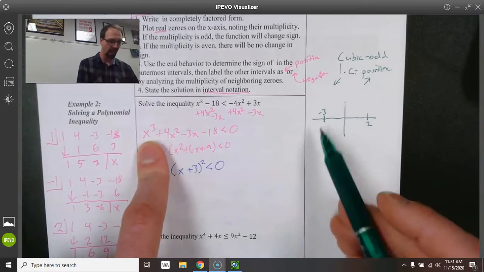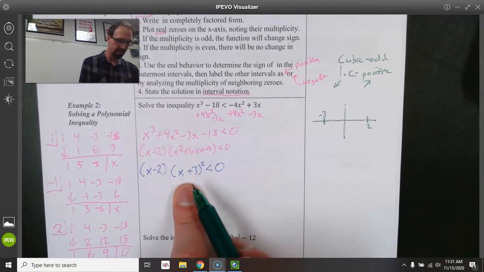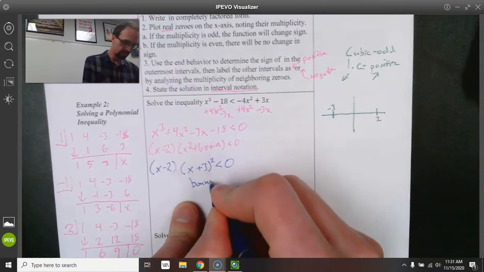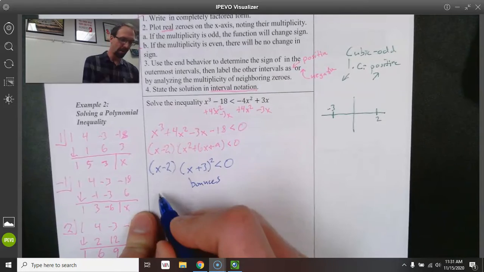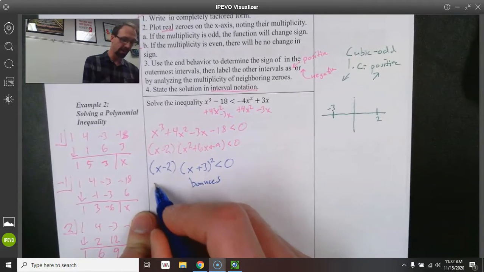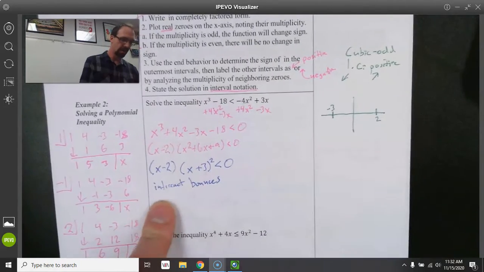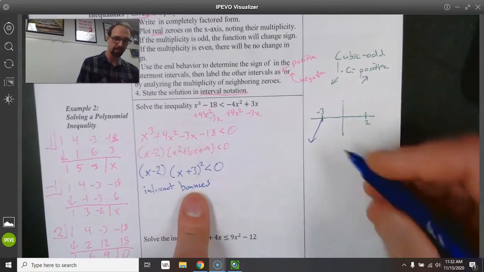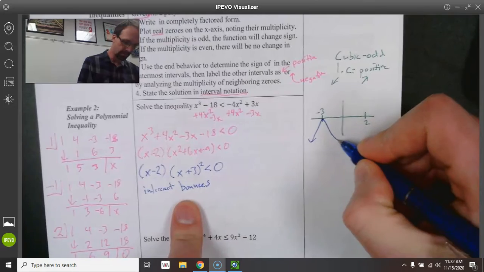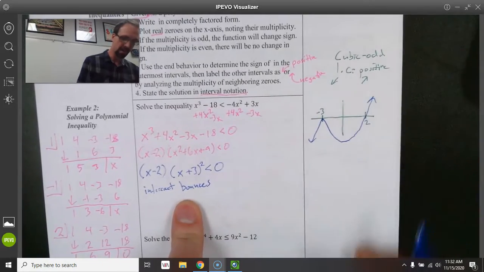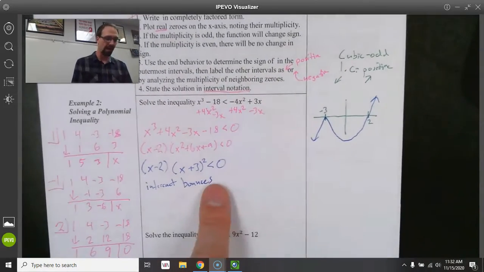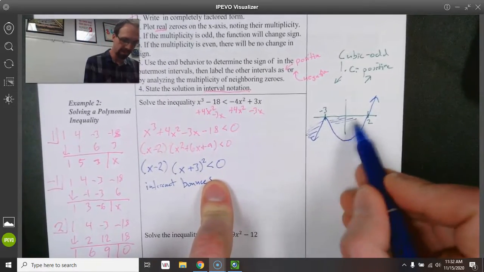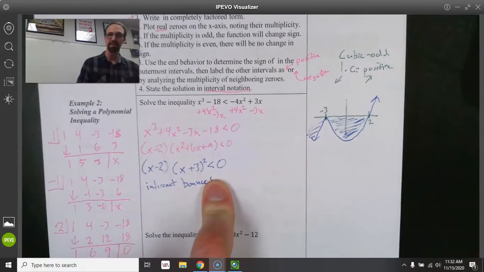I know here, this x plus 3, this is where it's going to bounce. The graph bounces here, and the graph will cross or intersect here. So looking at my graph, I know that I'm going to be going something like this. It bounces, and then it'll go through here, and then continue on. So I want to know when the graph is less than 0. So that's going to be all of the values that are here. That's when my graph is going to be less than 0.